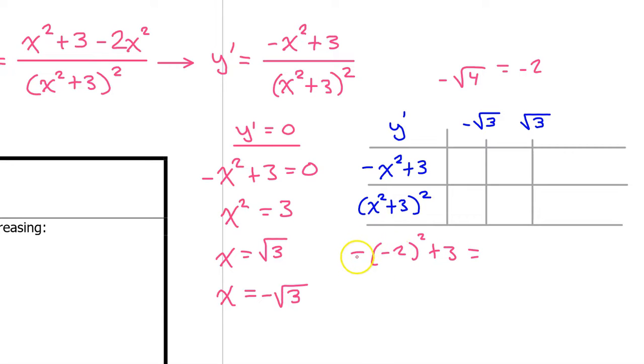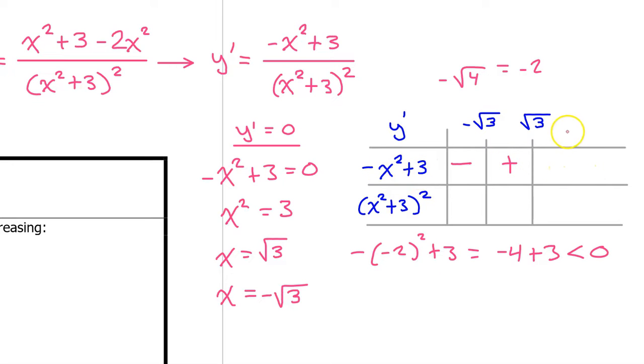This is like multiplication with the negative in front, and then we have the exponent. I don't know if they still say PEMDAS to you guys, in Algebra 1 or middle school, but the order of operations: exponents come before multiplication. So we have to square the negative 2 first, and that makes a positive 4, and then multiply by negative 1. So this is negative 4 plus 3, which is a negative number. In the next interval, let's use 0 as a test value. We can just do that mentally. If you plug in 0, that's gone, leaving a positive 3.